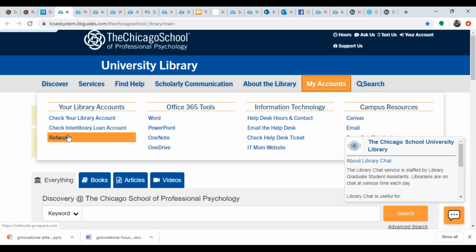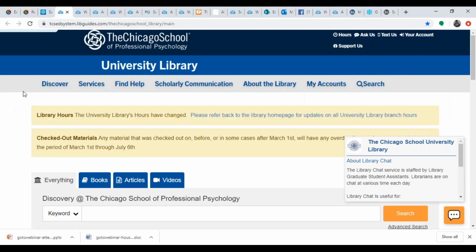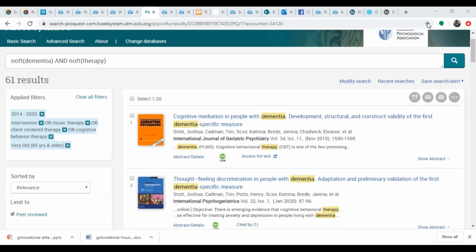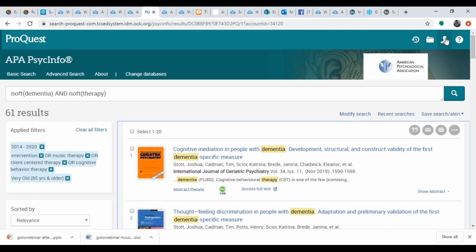RefWorks is just one of the ones, I mean, we subscribe to RefWorks, but there's other free ones. And the other option that you have is within the databases. So back to our earlier search, what you can do here is you can create an account at the top right-hand corner of the screen.